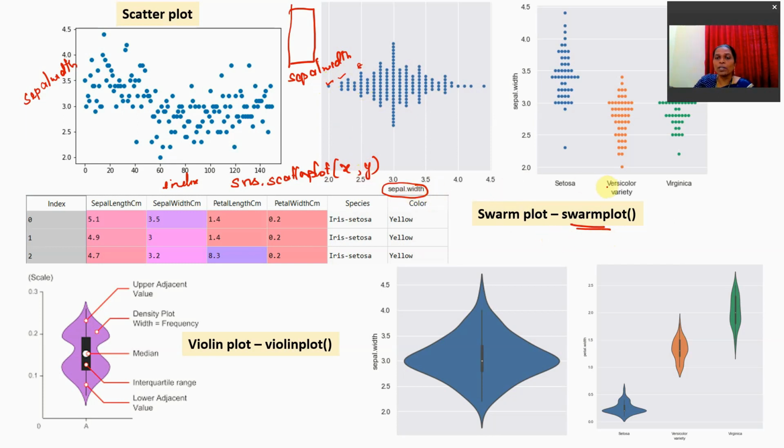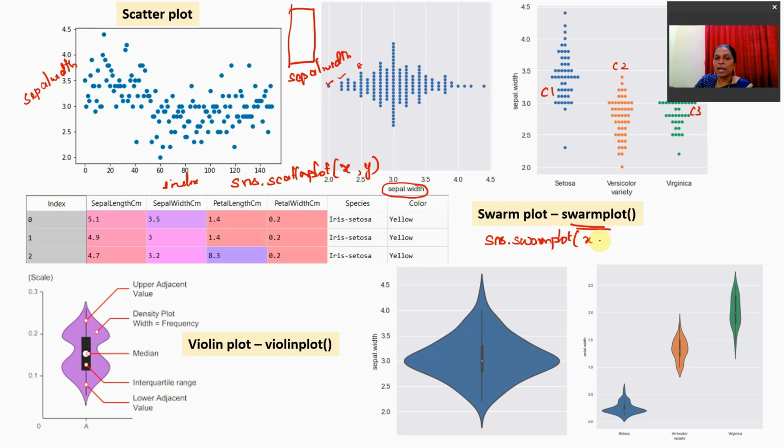The same swarm plot, I can group based on color. Out of this whole sepal width, some of them belong to category 1, some belong to category 2, some belong to category 3. So this can be represented like this: SNS dot swarm plot.